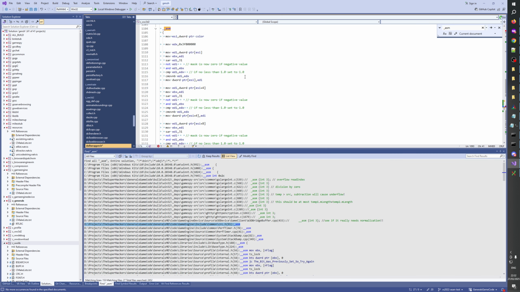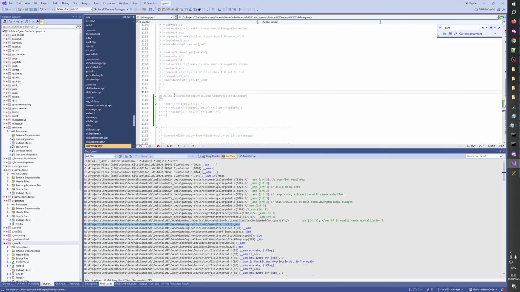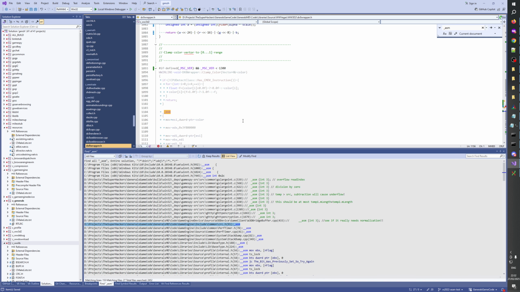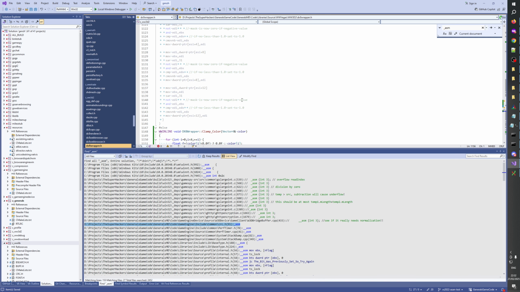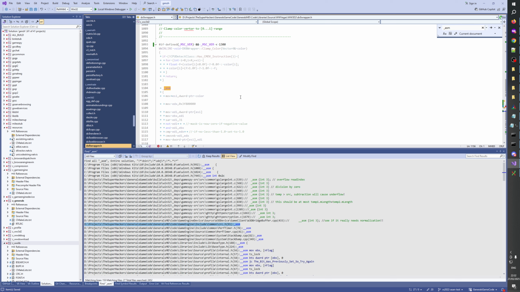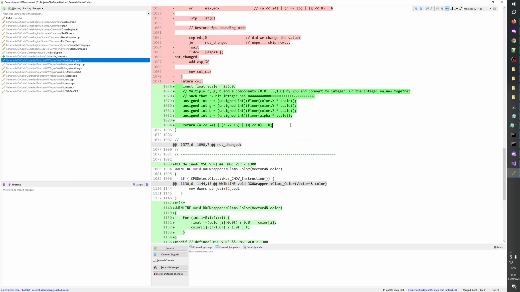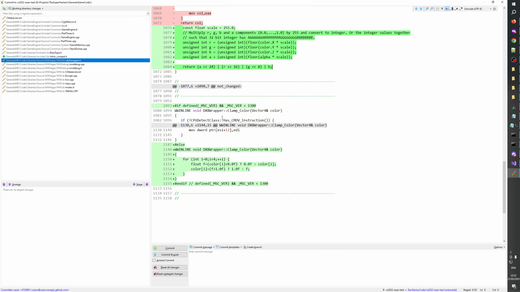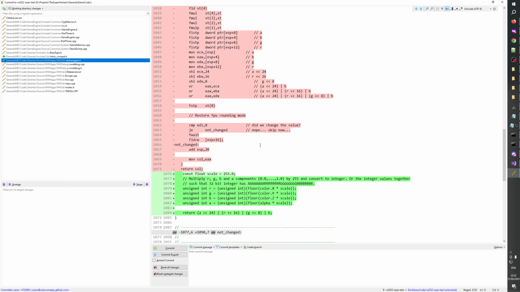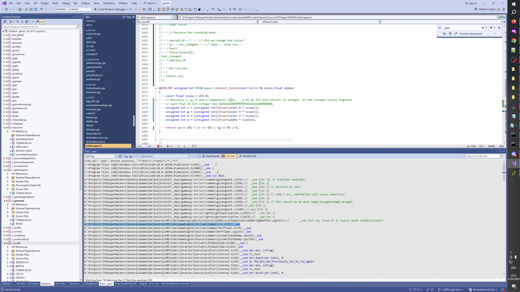If that, else, and if. Okay. Clamp color. Okay, this looks good down here, but up here we are not yet sure.